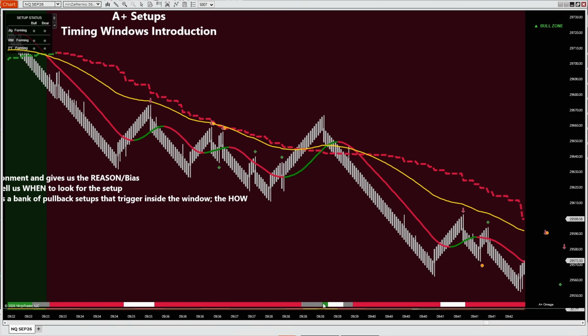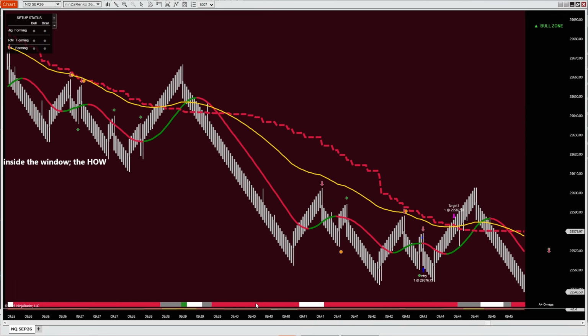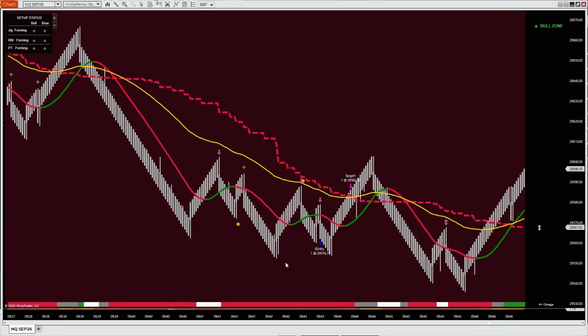Here you see green, so there's no timing window here. If you're in a bearish zone, you want to see red preceding the white. No go right there. But we do get the reset, and we get red, and here's another timing window. So there you go. Now we're in the red zone.